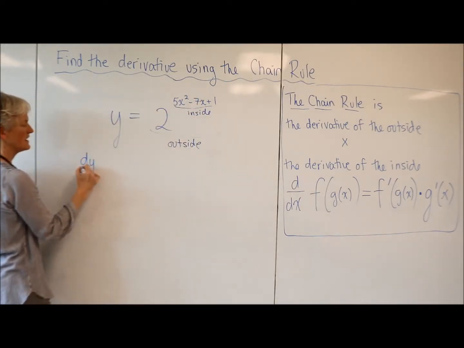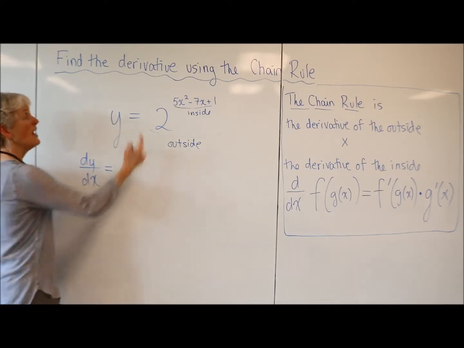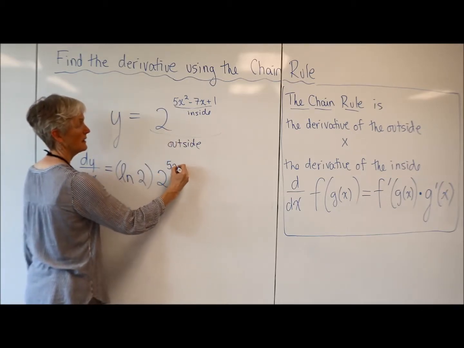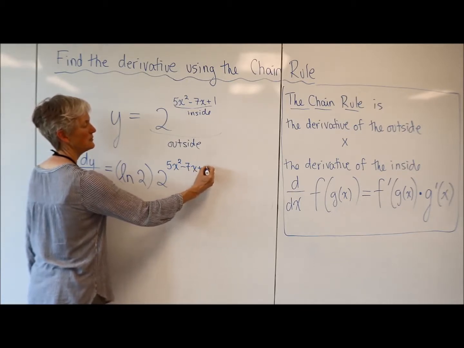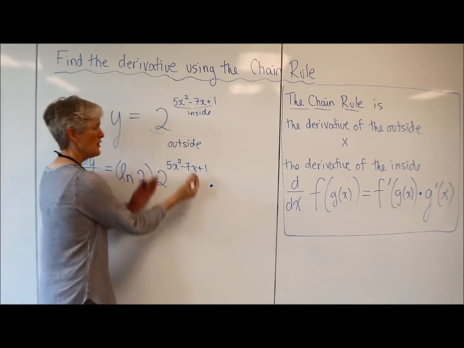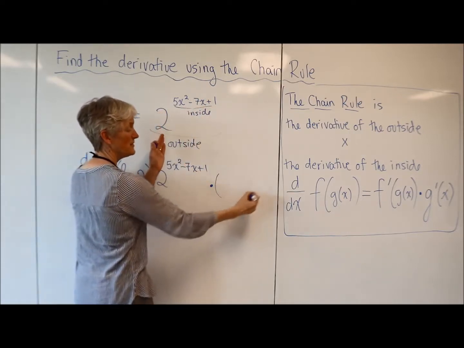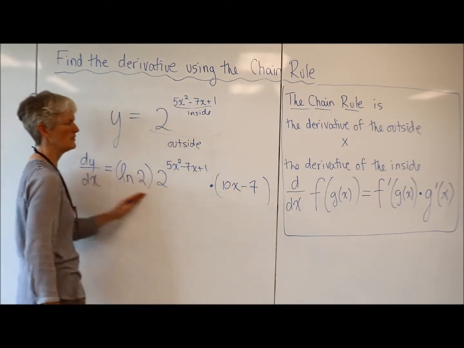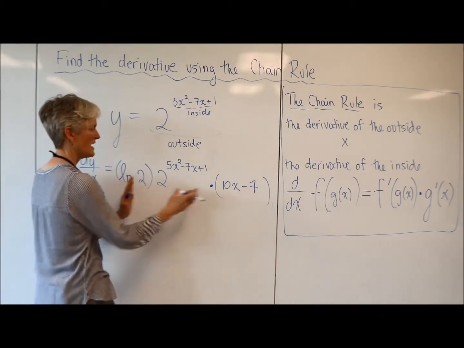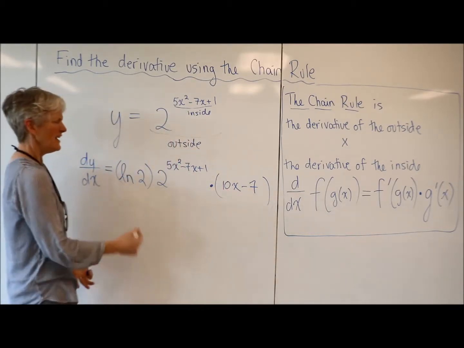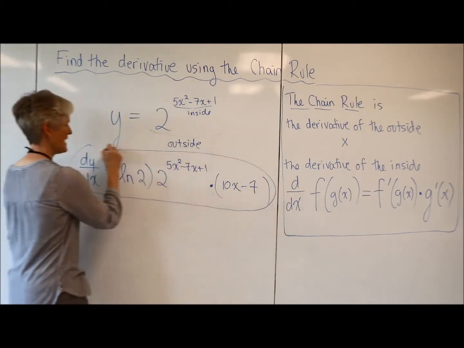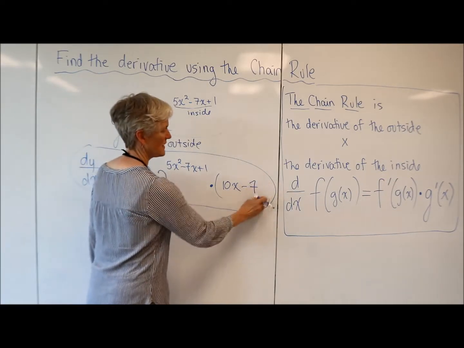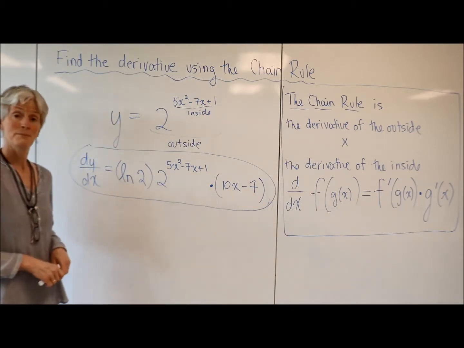So the derivative of this, I'm going to use Leibniz's notation, is the derivative of the outside, so that's the natural log of 2, times that whole shebang. Shebang, of course, is a technical math term. Just kidding. Okay, times the derivative of the inside, which is, and parentheses are essential here, 10x minus 7. And I hope you see why the parentheses are essential. It's this times this whole quantity. You know, there isn't a whole lot I can do to simplify that more nicely. Anyway, that would be fine to leave it like that. Just make sure that that last parentheses is clear. All right?